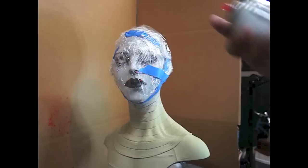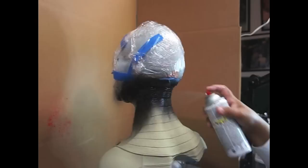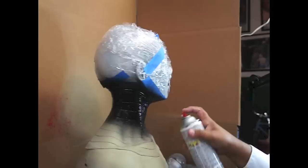Right here I'm using Krylon flat black. Okay, now we're covering the edge so we can paint the bottom part.